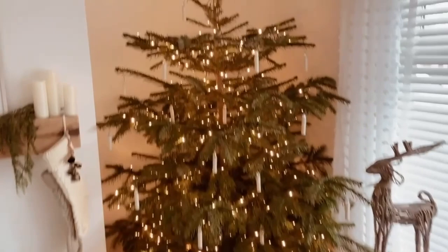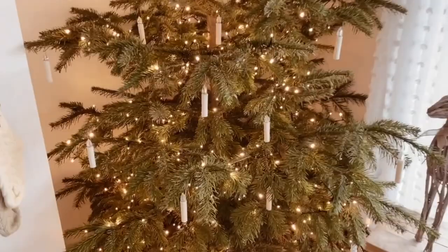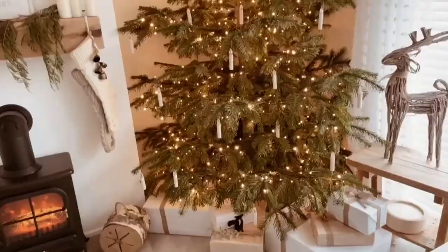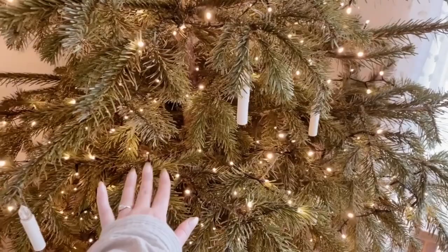Okay, moving on to the Christmas tree itself. Obviously, we have a real Christmas tree in the lounge, and I just feel like it's so special. The camera doesn't do it justice. It smells and feels so festive. I just love it. And I have a naked tree with lights. Simple, elegant, minimal. Just with the twinkling, elegant lights, I feel like it's just so, so festive.